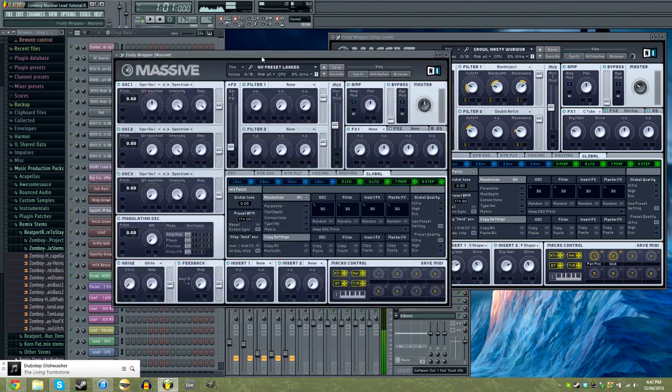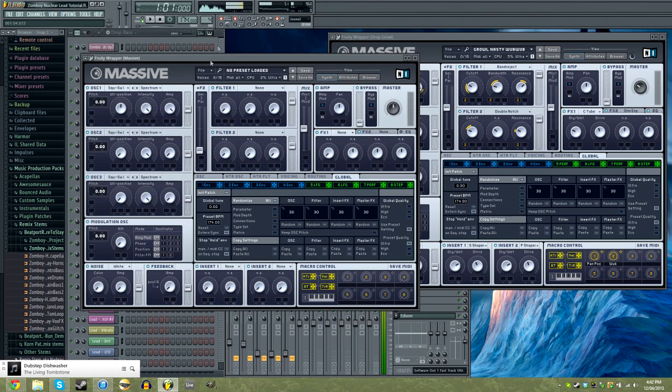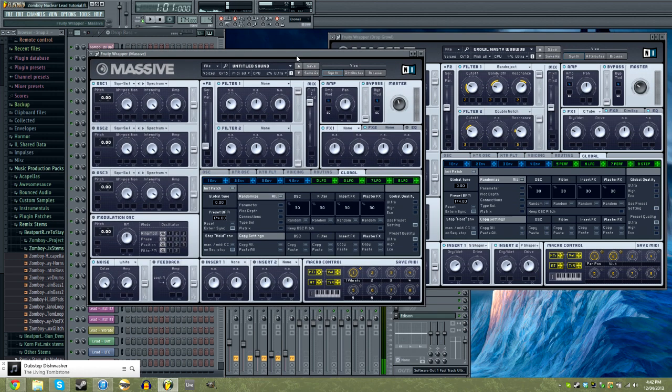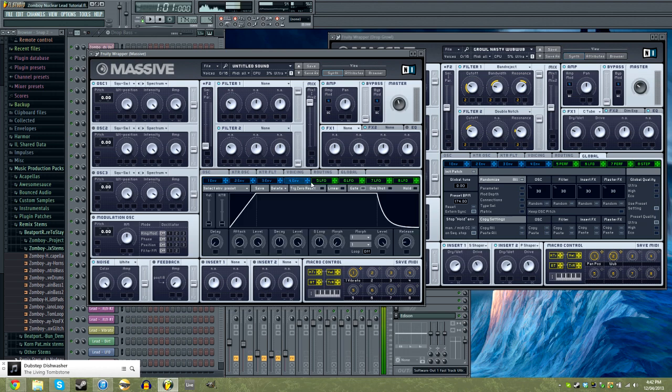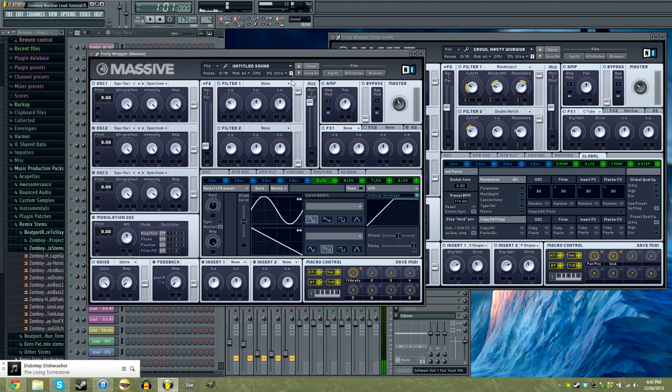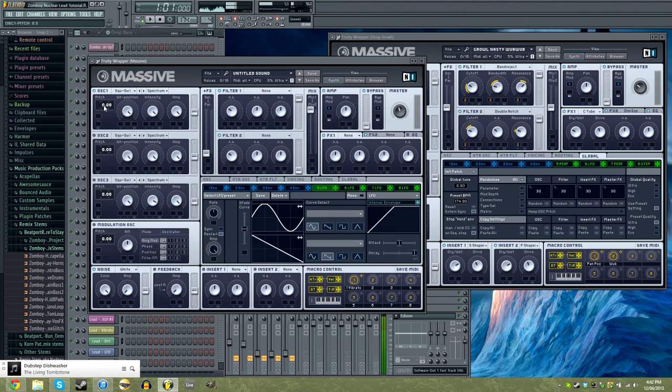I don't know why, but Massive always takes forever to load on here. Anyway, what you do is you begin by clicking File and New Sound. That will initialize the patch, and that's pretty crucial. You need to make sure you initialize the patch before you begin to make any synth, because the default Massive patch is actually a bit different from when you click File New Sound. Anyway, you pitch the first oscillator down -24 semitones, 2 octaves.